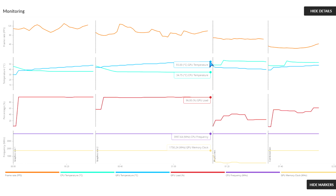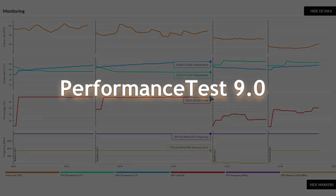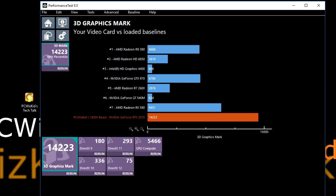It was just roughly around there because it never did reach full-blown 100% load constantly, right? It just reached 90 to 95, around there. The performance test benchmark that I ran, a separate tool, also did some 3D graphics, and it compared it to the RX 580, for example.